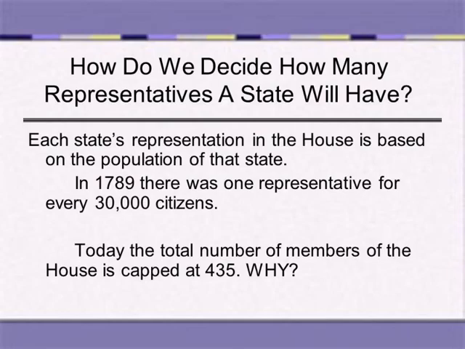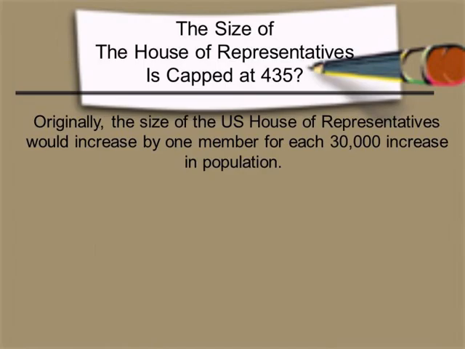When we look at the United States Constitution as it was originally written, we notice that it says that there will be 1 member in the House of Representatives from a state for each 30,000 people that live in that state. Today, we don't use that formula. Today, that formula has been replaced, and what we say in the House of Representatives today is that there will never be more than 435 members of the House of Representatives.